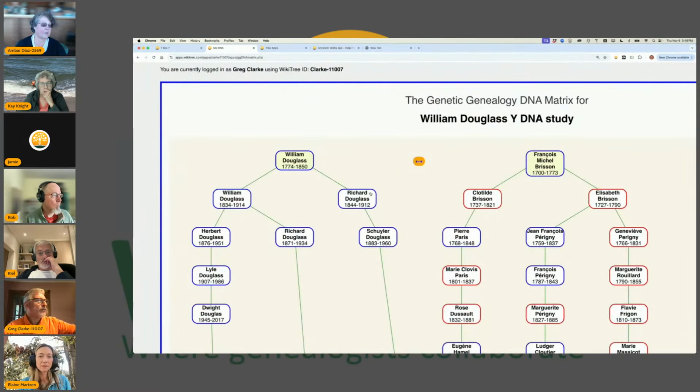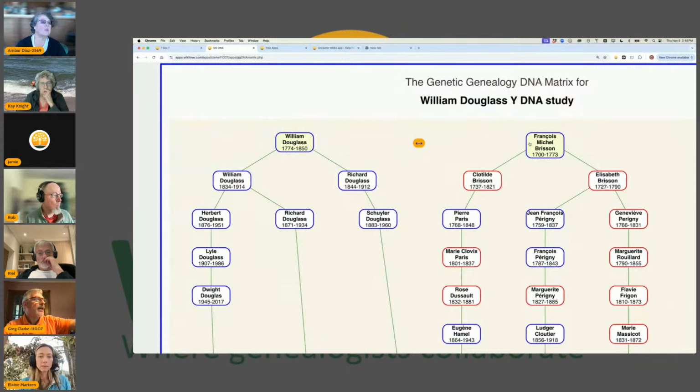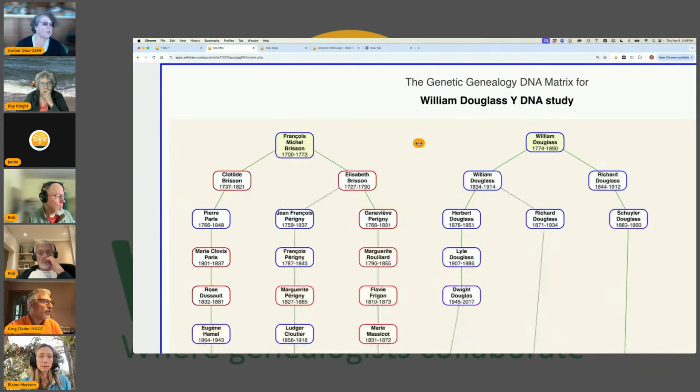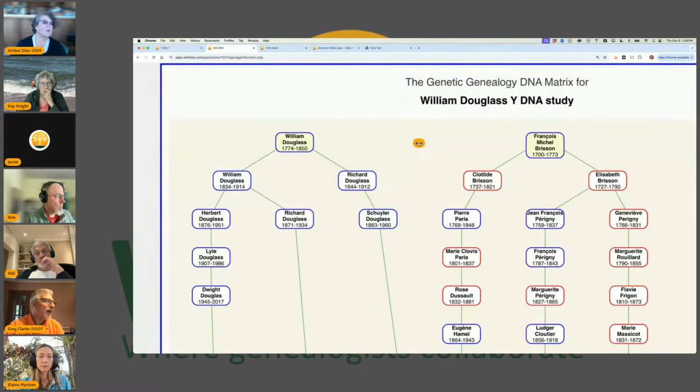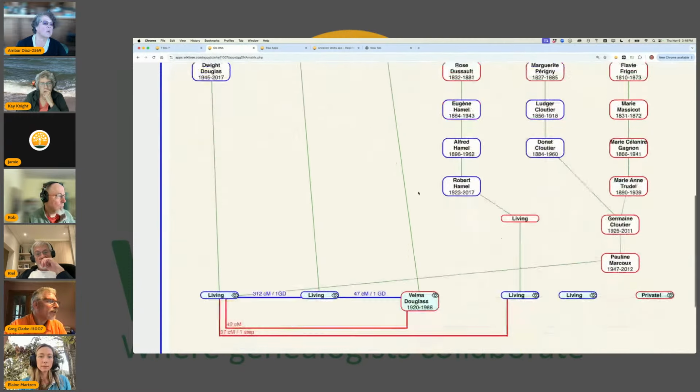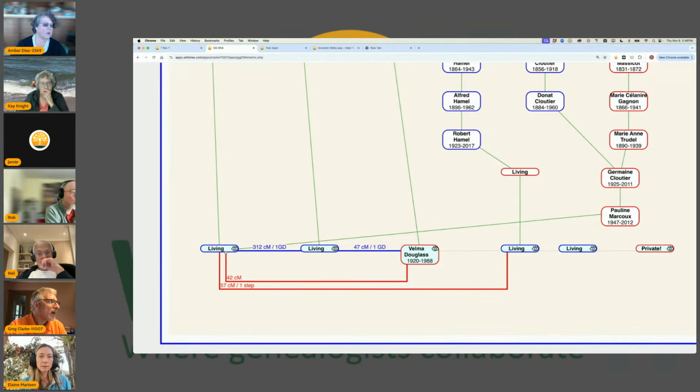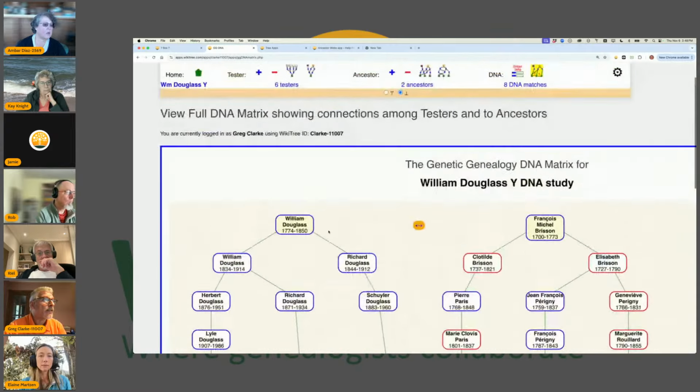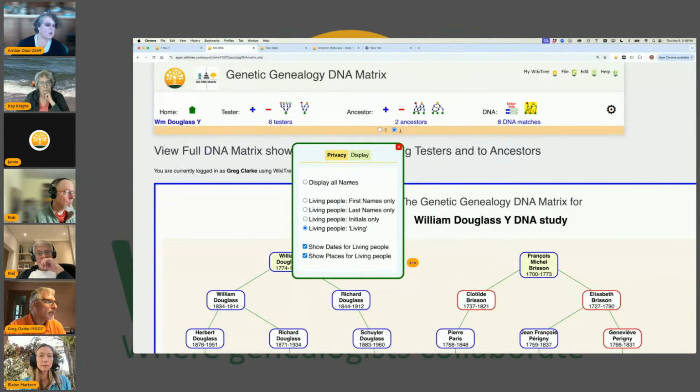This is an example. So these are 2 of my ancestors. And this is just a test matrix that I put together so I could see a couple different ones. But one of the options is you can switch the order in which they're listed. But if I scroll down far enough here, you will see I privatized it. That's one of the options here in the settings, is how you deal with living people. You could either display all their names, which I would do if I was using this and not displaying my screen. But you could also limit it to first names, last names, whatever, or just the word living, which I've done here for display purposes.